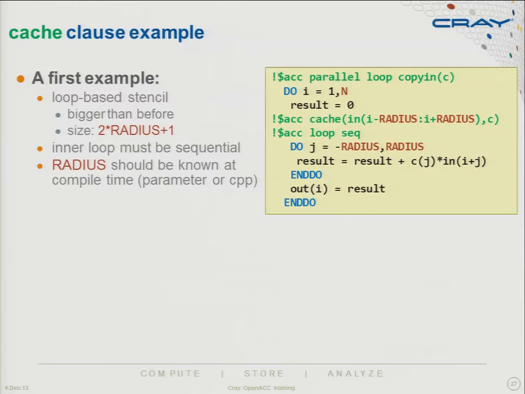So what would I do? Here, I'm adding up some array elements between i minus some parameter radius and i plus radius. So I've got a loop here, adding up these elements with some weight factor. What I would say is, for thread i, it is going to use this range of data, and some of that will be relevant to the other threads.